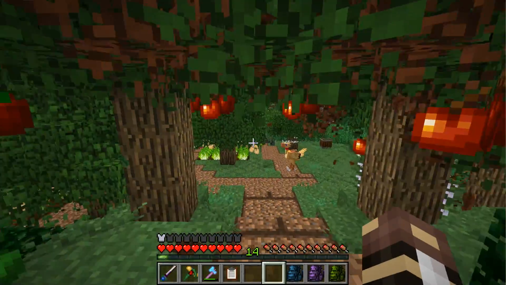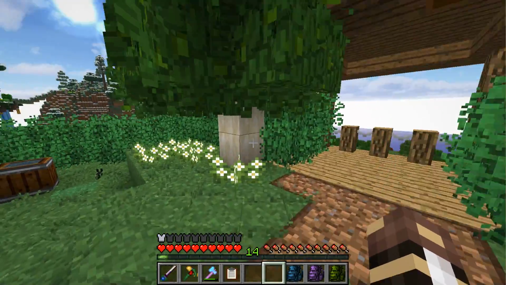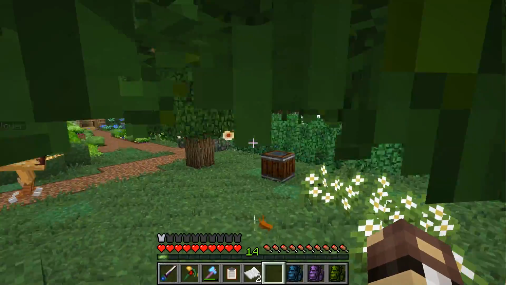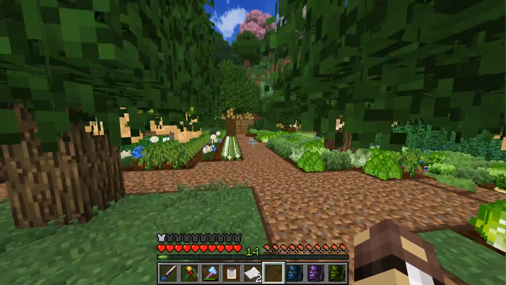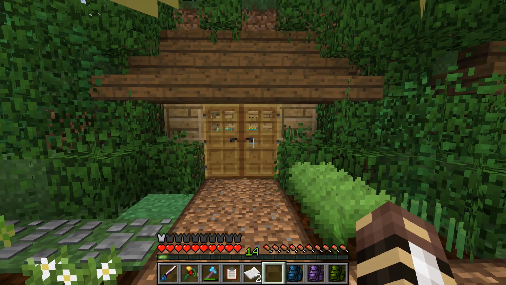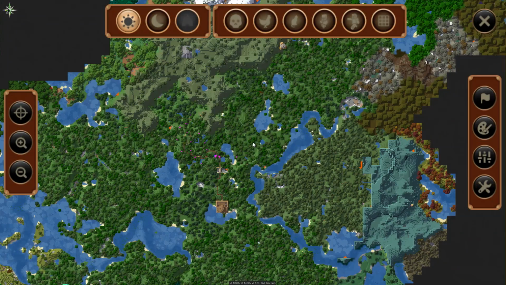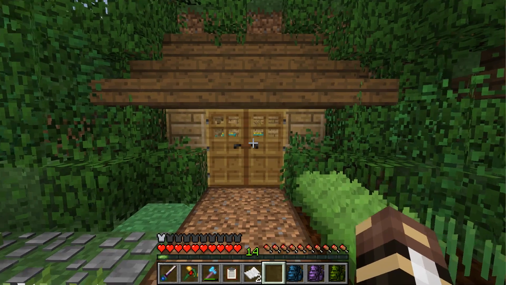Okay, so that's that. Let's grab, because this is a paper bark tree, and you can actually come over and just pull the paper straight off of it. And that is how we can get name tags. And I kind of love the idea of growing some paper bark trees inside my house. We can turn off, give me just a moment. We can turn off the waypoint for home. There we go.